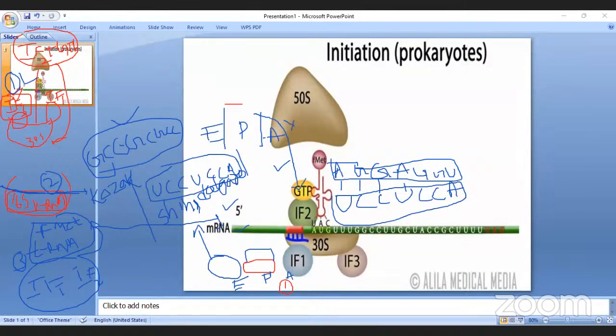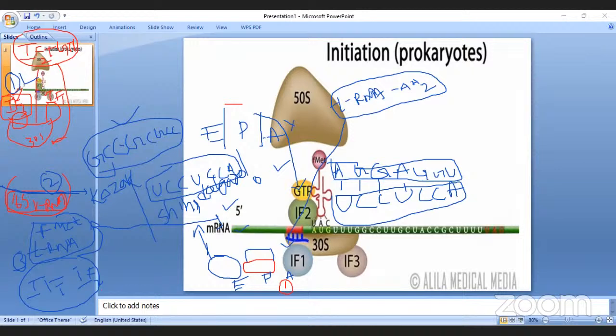At the next codon, the next tRNA is also present. The next tRNA, with the help of the same initiation factors and GTP energy, carries amino acid 2. For example, this is amino acid 1, and the second one is amino acid 2. Now this tRNA with amino acid is brought towards the A site. Now the 30S and 50S ribosome are completely closed. So far clear? Yes, sir. Clear, sir.